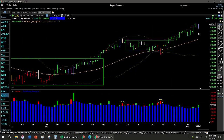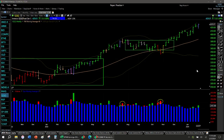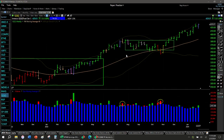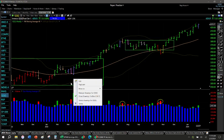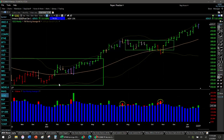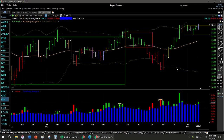QQQ. Now look here, the difference between the NASDAQ. QQQ is a blue bar right there. What did I say? A sign of potential excess enthusiasm. And usually followed by red weeks. Maybe we get a red week next week. But we do have plenty of evidence that in the past here, the signals didn't really do all that much. Well, this one sold off. This one had an inverse hammer. Whereas this one had an upside move. So about 50-50. This signal right here has about a 50-50 track record. All right, but we'll keep an eye on it.